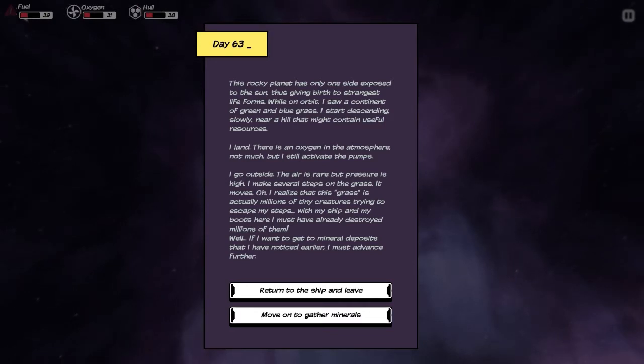I make several steps on the grass. It moved. Oh, I realize this grass is actually millions of tiny creatures trying to escape my steps. With my ship and my boots in there, I must have already destroyed millions of them. Well, if I want to get the mineral deposits that I've noticed earlier, I must advance further.